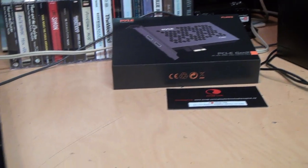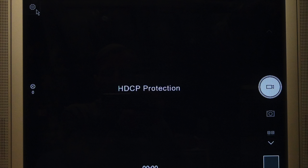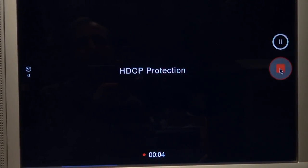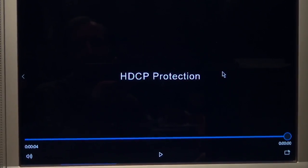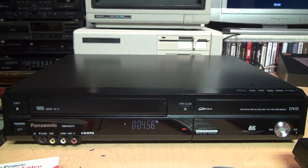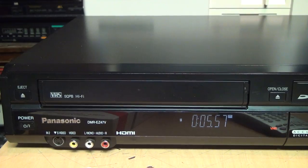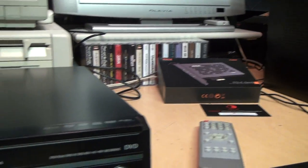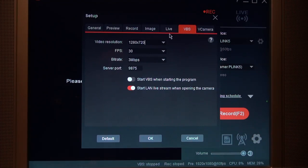You may wonder if it can capture from copy-protected sources such as a DVD or Blu-ray player. Unfortunately the answer is no — even with the DVD player not actually playing anything, it displays an HDCP protection message and won't let me capture. You can technically capture video, but all you get is an image saying HDCP protection. This proves it's the card itself blocking copy-protected video, not the software. That foiled one of my planned uses: connecting it to this Panasonic combination VCR and DVD recorder, which outputs VHS tapes through HDMI. I thought I could use it to transfer VHS tapes to digital, but the copy protection system blocks it even on a tape I know is not Macrovision encoded.